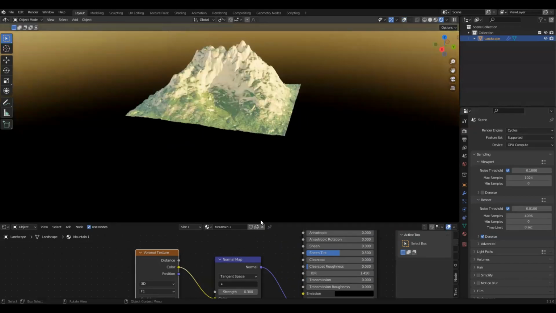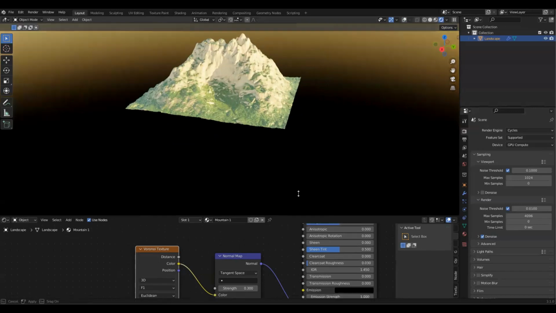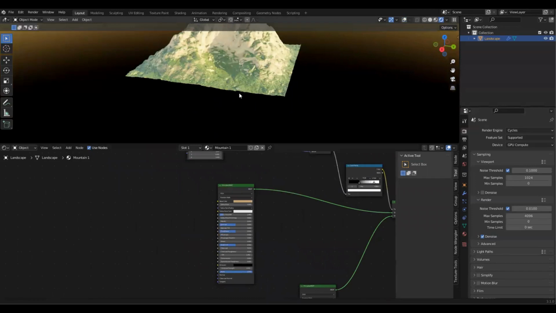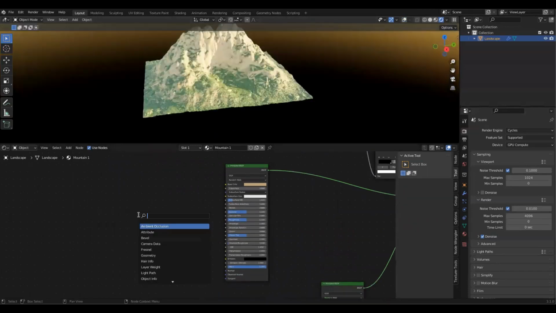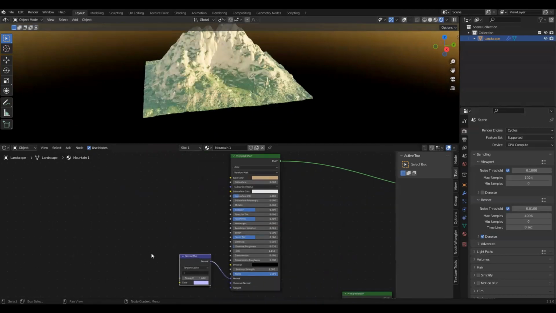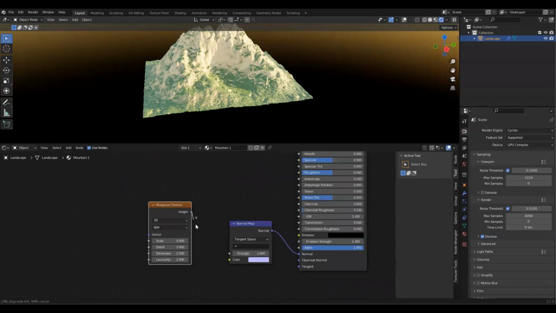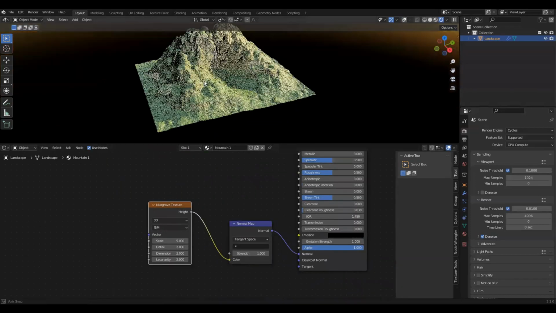Okay, so let's try something for the rock texture. So again, that's this tan node up here. And let's add in, again, a normal map node and plug that in here. And for the texture for this map, I've just found the Musgrave texture option to work a little bit better for this. It's a little bit more rocky, and plug that in here.